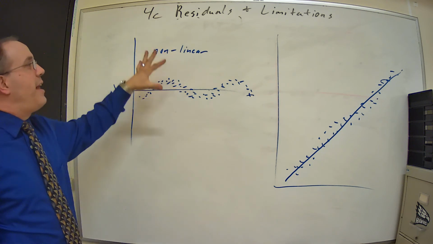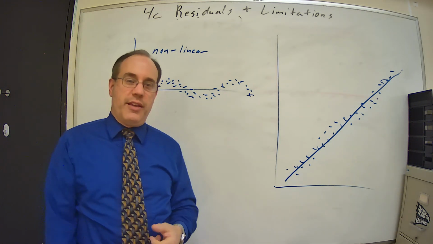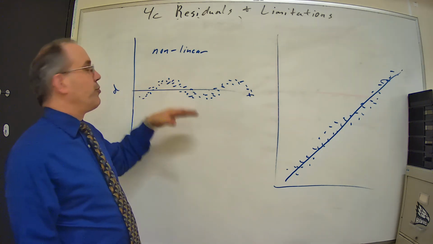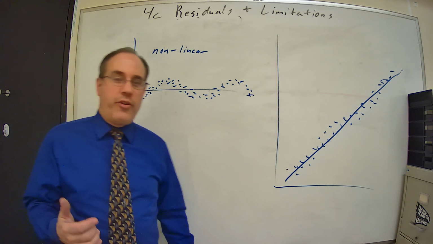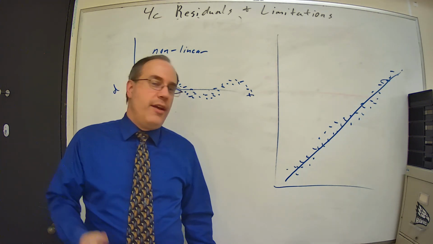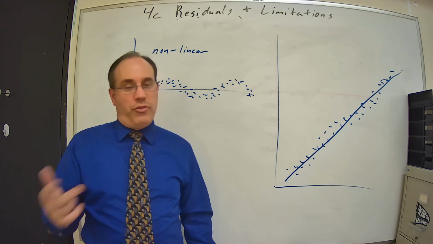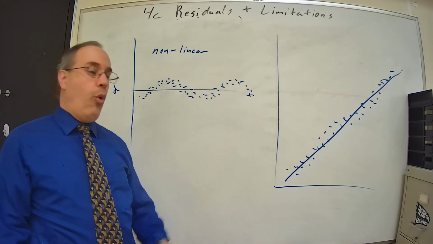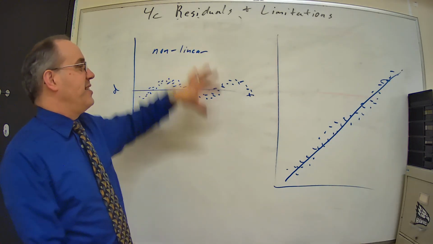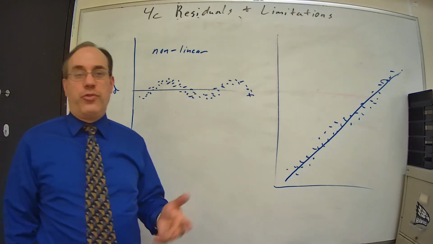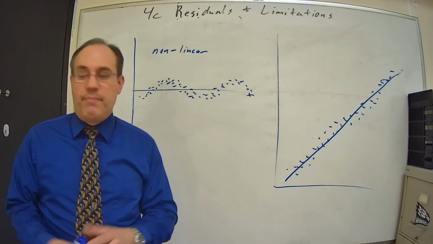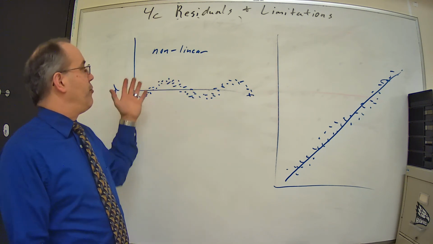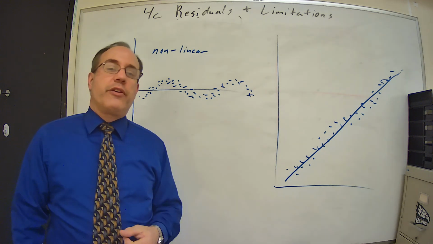So that's the advantage of doing a residual plot, is that we can get a kind of zoomed in look at it and see what's really happening. So we can tell whether our slope is wrong in our predicting equation, whether our intercept is wrong, if both the slope and the intercept are wrong, if it's not really based on linear data, or if everything looks good because we have a nice even smattering of data or residuals above and below the x-axis. The power of doing a residual plot. Doesn't take a lot of effort to do it, but it can really show us even clearer what's going on with our data.